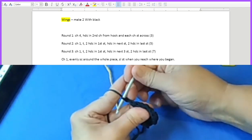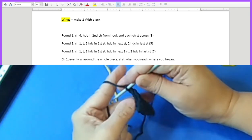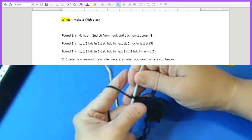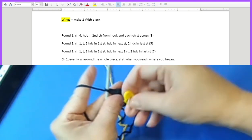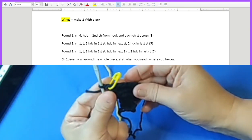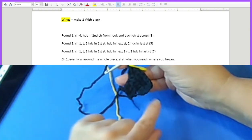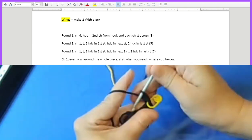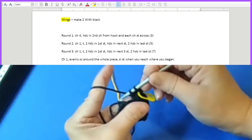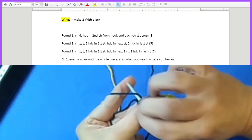We chain 1, evenly single crochet around the whole piece, slip stitch, and when you reach where you began. Okay, so this means I have to do single crochets around. So what I'm going to do is mark my last stitch, and now I need to do single crochets all around. A single crochet in this bump, and then there's one here. Oops. There's no rule where you put in your stitches. You just try it so that it's nice. 2, 3.